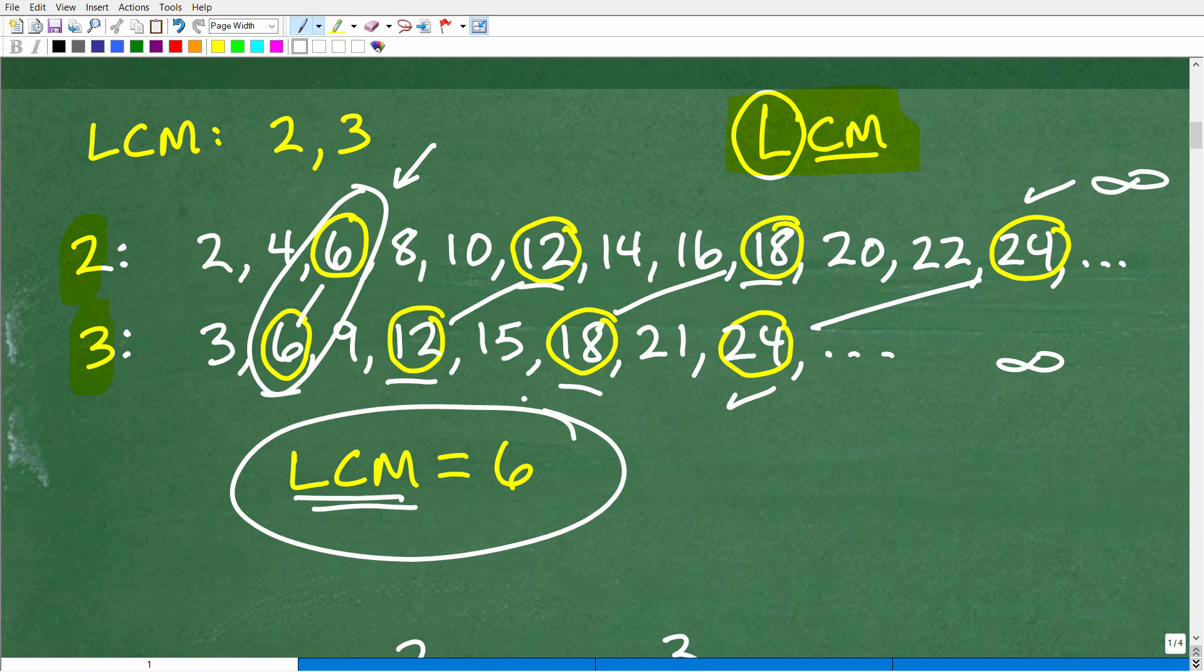So, you know, again, we want to make sure you understand what a multiple is, what common multiples are. And then again, what is the lowest common multiple? But now what I'm talking about is how do we find the lowest common multiple? We, of course, can list out all the multiples, like a bunch of multiples here, and then just kind of search for those multiples and identify the lowest common multiple. That's definitely a good practical way of doing it. But we really need a better technique to deal with larger numbers and whatnot. So that's what I'm going to talk about next.